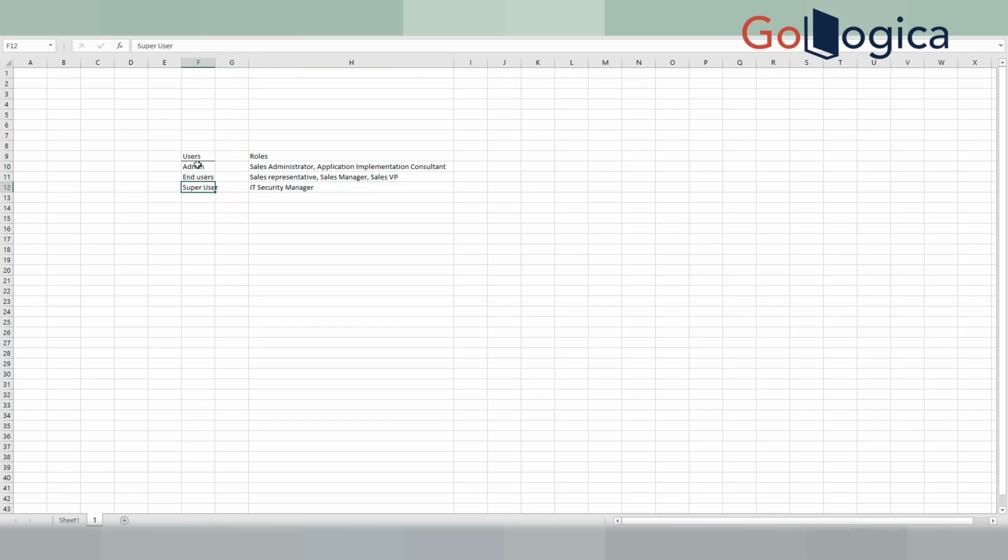So these are just concepts, okay? There's nothing like user type equals admin, user type equals end user, or user type equals super user in the application. But these are classifications that we can use based on the roles you can have. One user can have any number of roles. There should be at least one role so that he can see something in the application. So far, so good. Any confusion or questions?